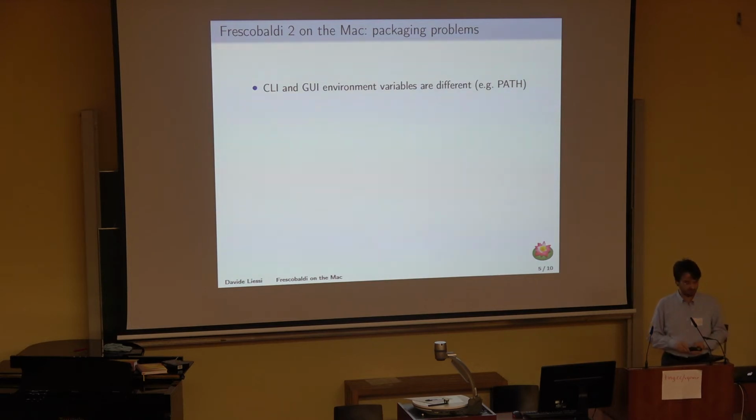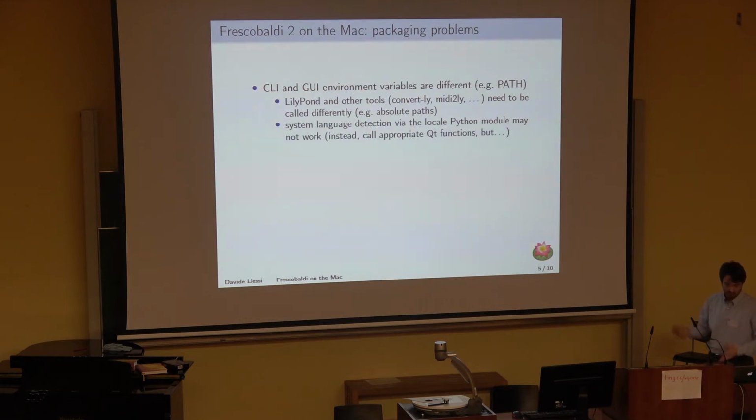And I don't know the most recent versions of Mac, but when I started this endeavor, the PATH for the graphical user interface was empty. So that means that you need to call the various tools with the absolute path, and you need to know where they are. And it means that system language detection cannot work via the environment variables, but it must call specific functions of the operating system.